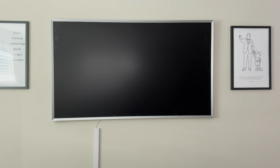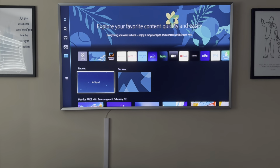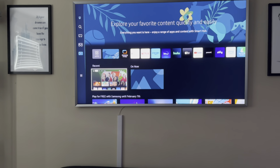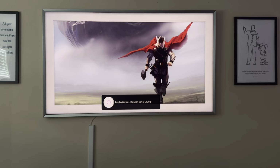to get a TV. I've never owned a frame TV from Samsung before, and it is really thin to the wall, and it looks really good, and really does look like a frame on the wall. And then when you power it on here, as you can see, it makes that Disney sound effect every time you navigate through the windows, through apps and stuff like that, which is really cool. And if you want, you can just leave it on a picture because this thing comes with 100 different Disney pictures and stuff like that, which is obviously what sets it apart.